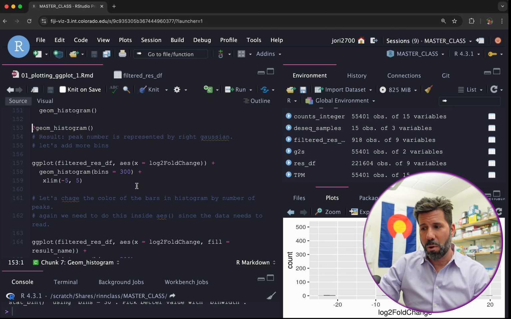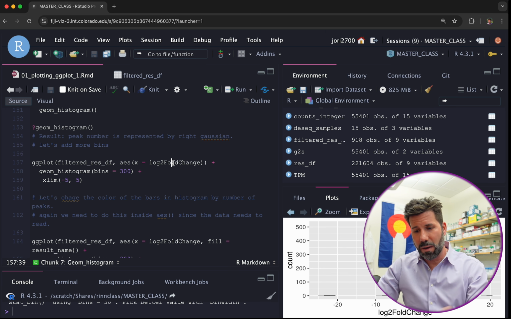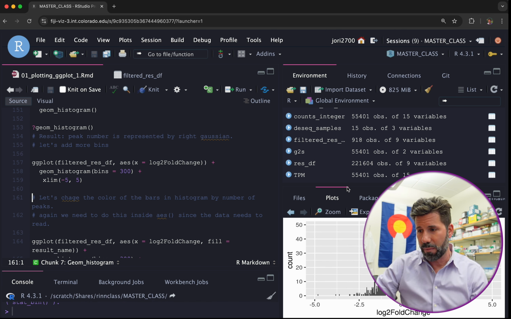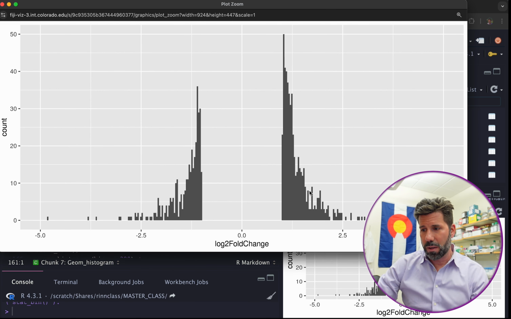Okay, so we can make more bins and get some more granularity in here. So now, instead of leaving geom histogram blank, we're adding bins equals 300, and we're changing the limits to 5 and -5. You can see how this is building up, and you would do a lot of the same things over and over again. And cool, look at that, that looks much better. Okay, so now we can see that there are some genes out here, but not as many, and in each bin that we gave it, 300 in this case, it's going to give you how many had a value in that bin. And so we can see that maybe a few more are going up than going down, but it's pretty evenly split here.